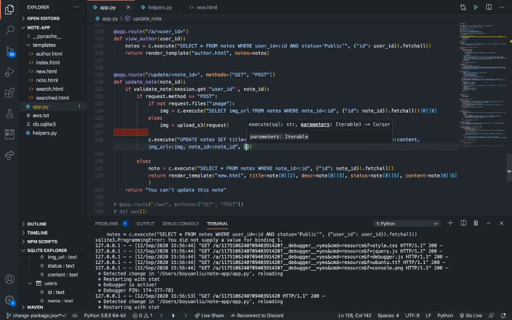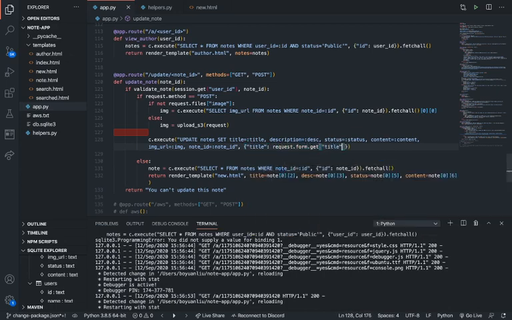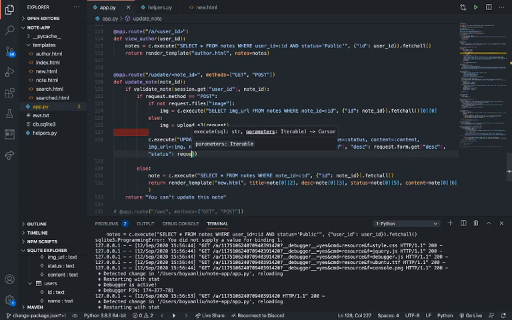Comma, and let's provide the values explicitly as well. Title. Okay. So here we're just gonna say title equals request.form.get title. Desc, request.form.get desc. Status, request.form.get status.